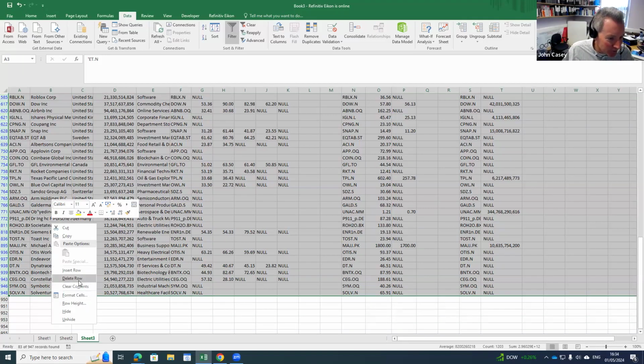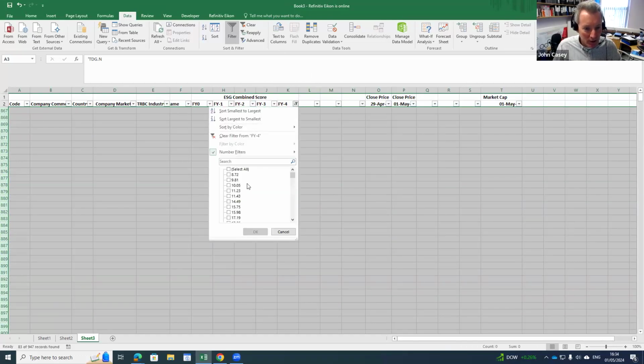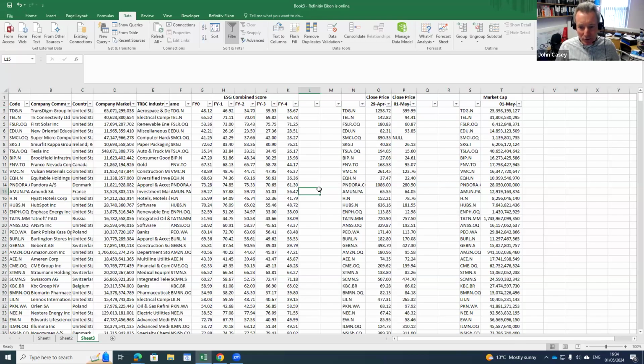I'm getting rid of a lot here. So in reality, we'd have to give this a bit more thought, but just to make the analysis a bit easier, it's all gone now. And I'll just select all. Now I'm still left with a couple. I can see there's a few nulls here based on the price. So what I'm going to do now is that should tidy up a lot for me.